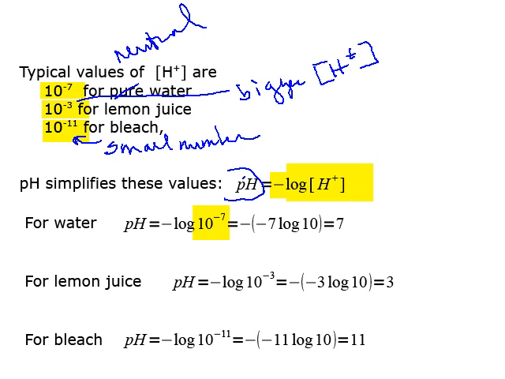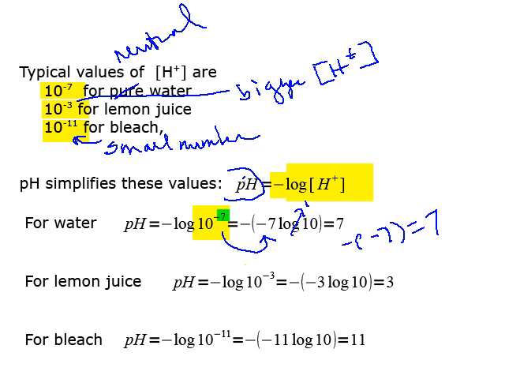You have to be a little careful with signs. What happens when you take the log of something with an exponent? Well, the exponent comes out in front, and that's why we see the minus 7 here. The log to the base 10 of 10 is 1, so this is just minus a negative 7, and that's why that's 7. In effect, what the pH did was grab this 7. Look at it for lemon juice.